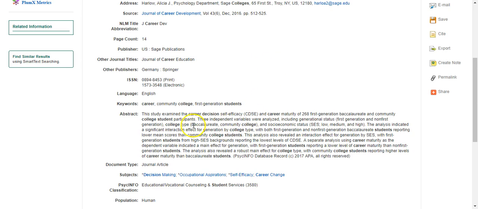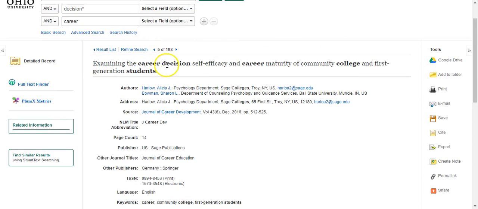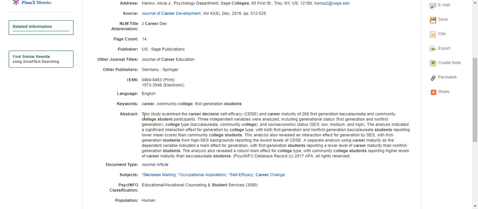All academic articles will have an abstract. An abstract is just a one-paragraph synopsis of what the whole article is about, what all these 14 pages are about. So this abstract will really help you as a researcher further evaluate, based upon the title of the article, what exactly this article is going to be talking about.